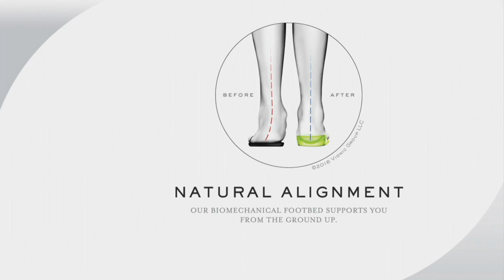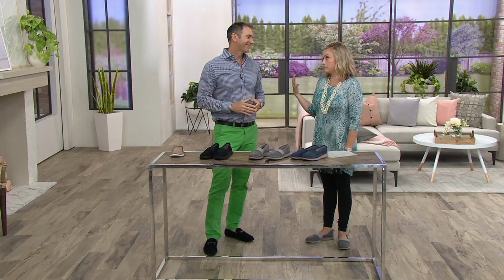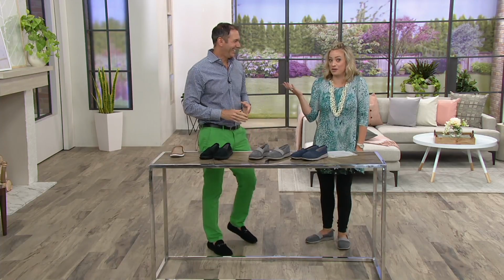Because you're used to what's happening on the left side, the before, and that's where your body's been for who knows how many years. Exactly. And now we're talking about the after, and so that's the adjustment that Liam's talking about. And I appreciated that advice. My first pair I just wore around the house just to make sure I was good to go. And then as soon as I went out, I was walking on the golf course. My husband's a caddy, and I was following his group around, probably 7 miles walking. I'm like, they were great. Yeah, so that's what we're talking about right out of the box.